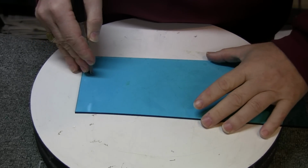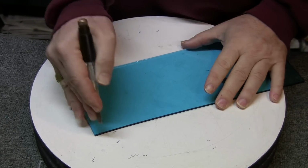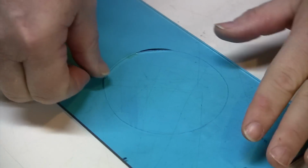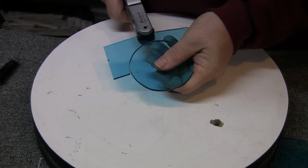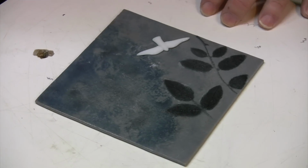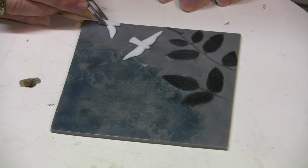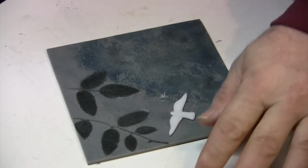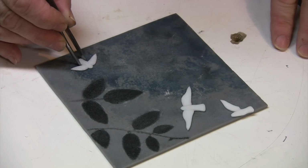The better the score, the cleaner the break. Less waste, less time grinding and recutting. When my circles don't have to be absolutely perfect, I don't even bother setting up a circle cutter. And don't overlook it when you're assembling. Turn the table. Not the glass, and not yourself. I use mine all the time.